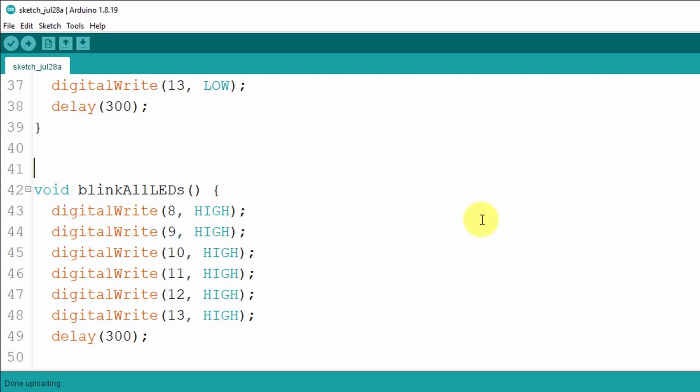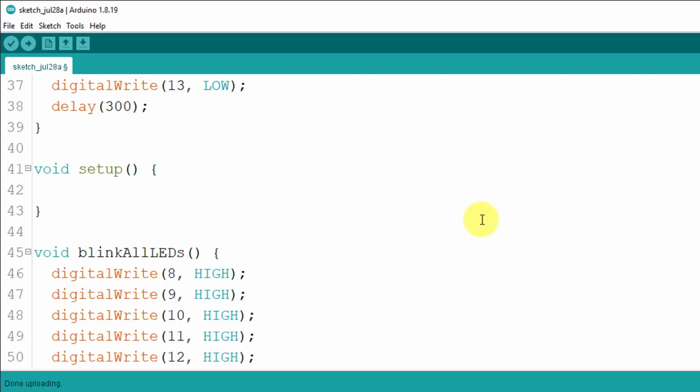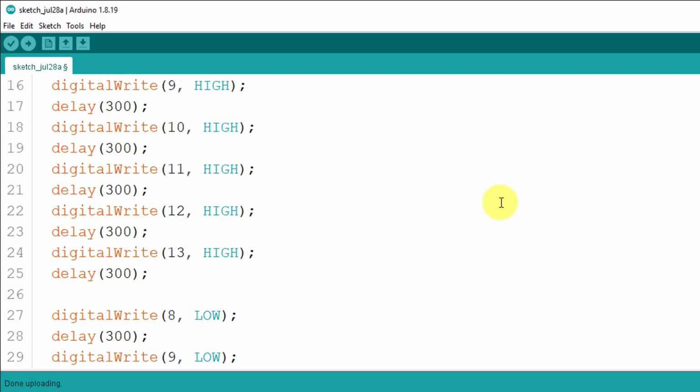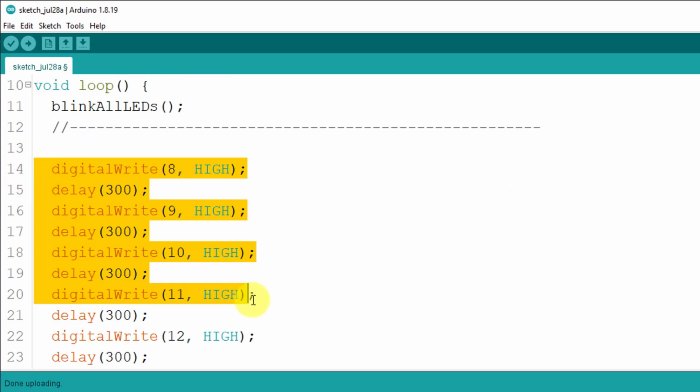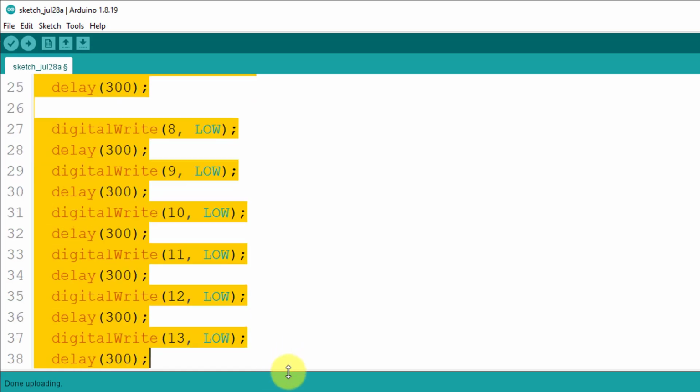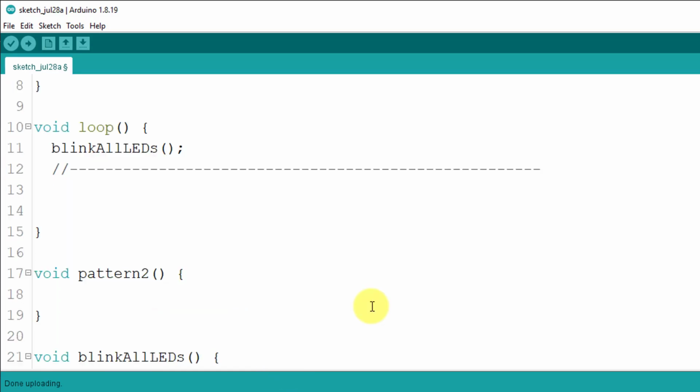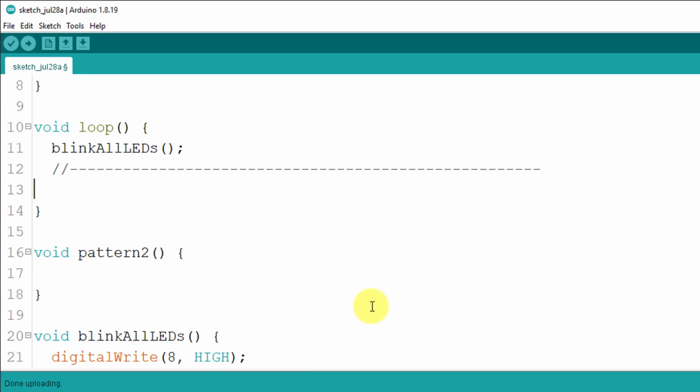First we will create a new function. Let's name this function patron2. Remember, always use descriptive names for your functions. Instead of writing new code for this function, we will reuse the existing code from the loop function. So, just copy the code, and then remove it from the loop function. Now, we have only one function remaining inside the loop.